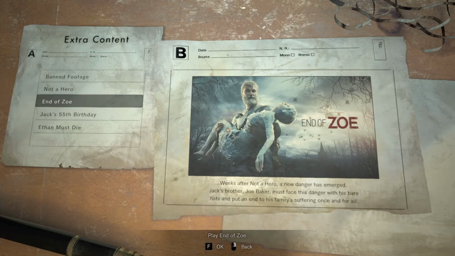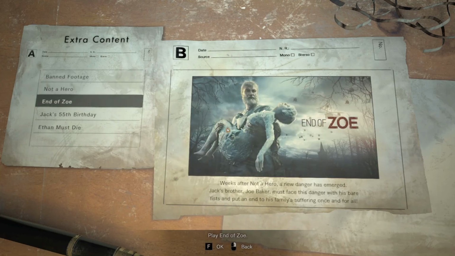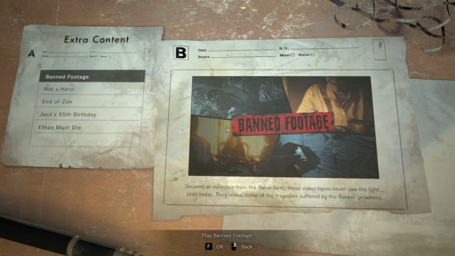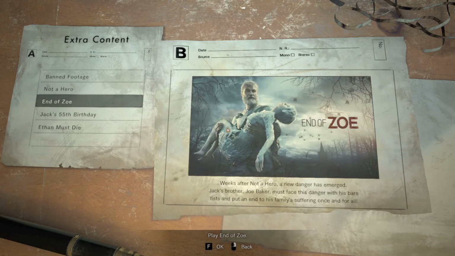So anyway, thanks everyone for watching Not a Hero. Tomorrow we will probably play End of Zoe and maybe Daughters, and then the escape room one as well. But it'll probably close out our playthrough of Resident Evil 7.